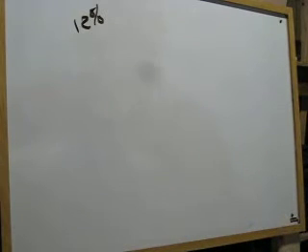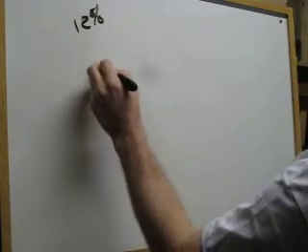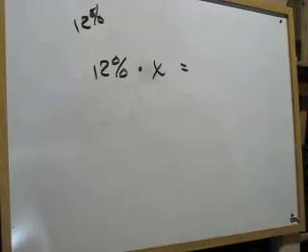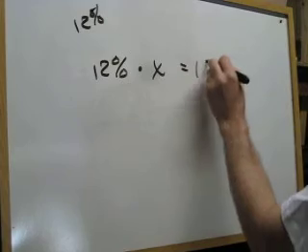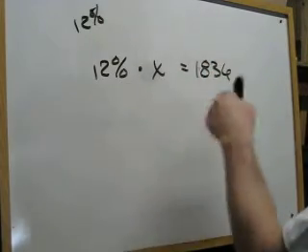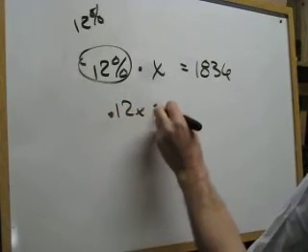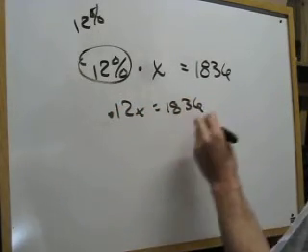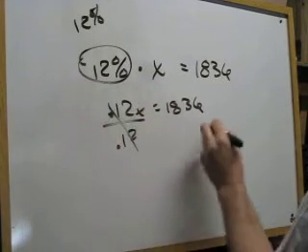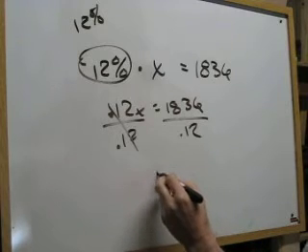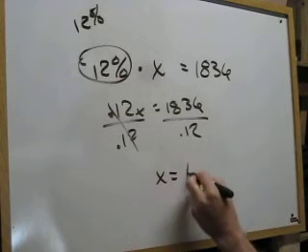But let's say we've got our car salesman in example 5, and his rate is 12%. That's why they want to sell a car so bad. If the commission on one of the cars is $1,836, what's the purchase price? Purchase price is the total price, so we're going to put that with our percent. And the other number, 1,836, is going to go there. Remember, change that to a decimal. Divide. 1836 divided by 12 gives me a total price for the car of $15,300.